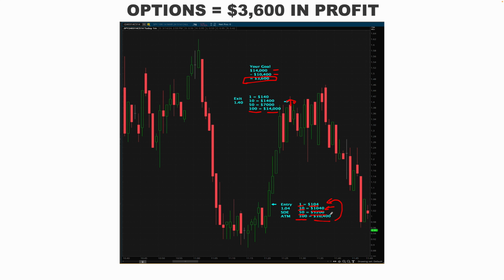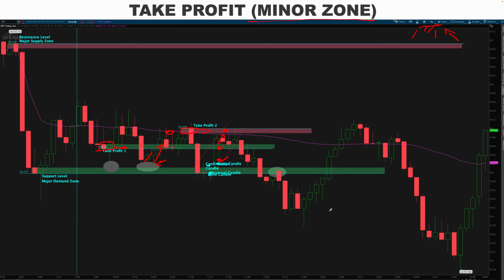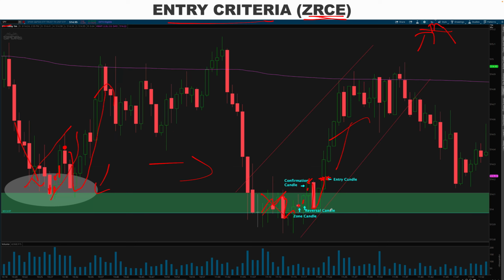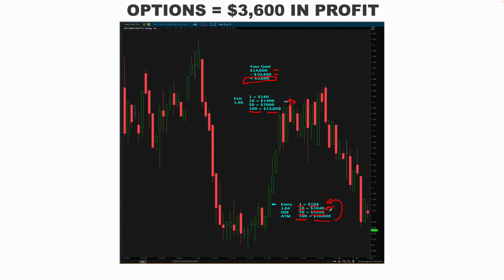So that means 5,200 divided by 2 is 25 contracts. That means you technically only need to trade with $2,600 to be able to capture 4 trades each with the same amount of money, and you can make $900 per trade, which $900 per trade times 4 is your $3,600 in profit. There's a lot of ways to actually split this for you to make that profitability. So it's really up to you.